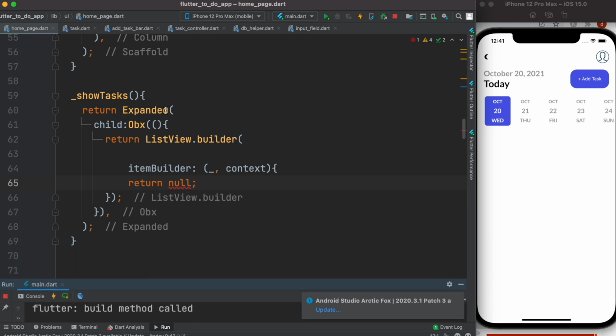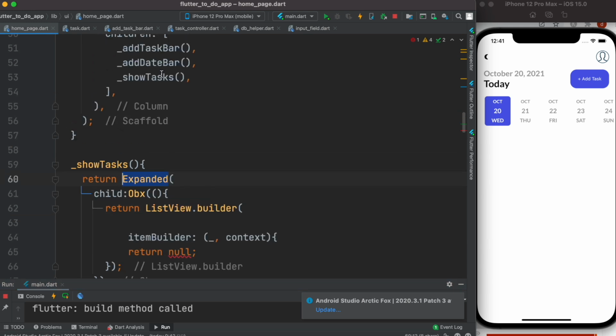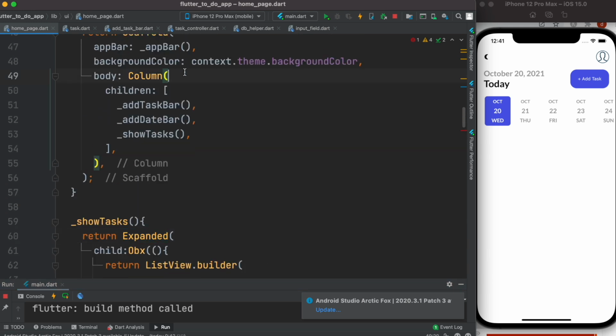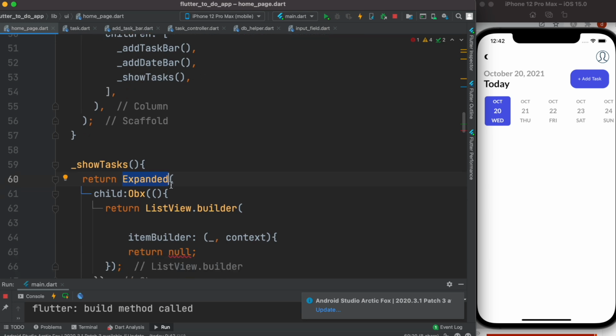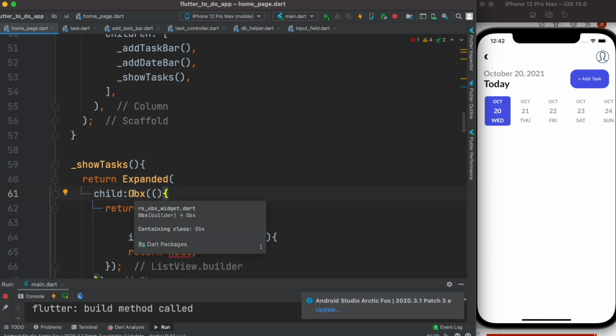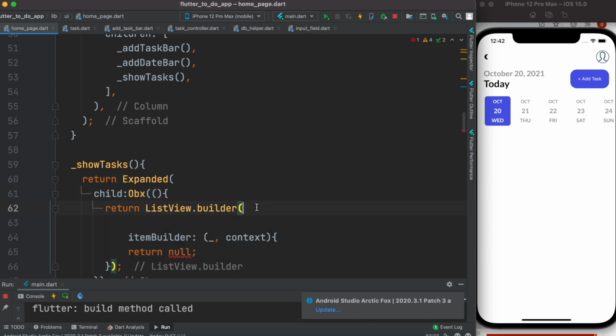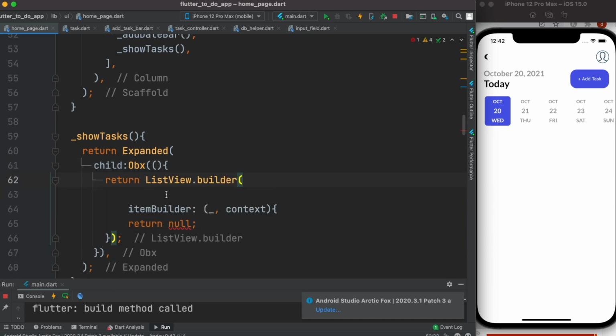The first return returns the widget over here. Do remember that column takes children. So this expanded is column's child, so we need to return it. Now OBX also wants you to return things, so that's why we need to return. OBX could return anything. In our case, we are returning the widget. Now this is another function inside list builder. Of course, if you have a function in list builder, you also need to return, otherwise you won't get the value from here. So that's why we have these 3 return statements, but it could be scary for beginners though.